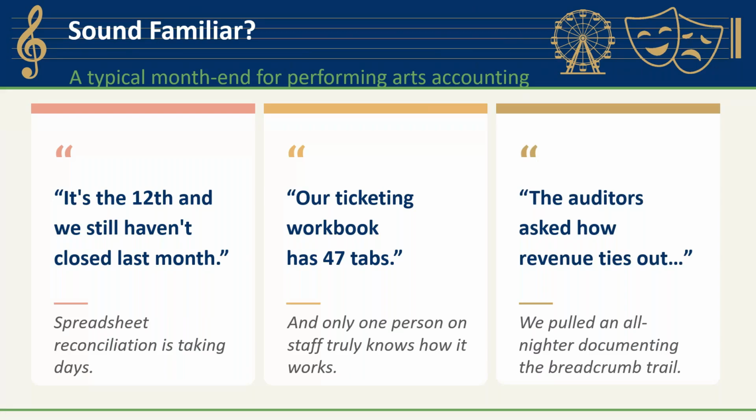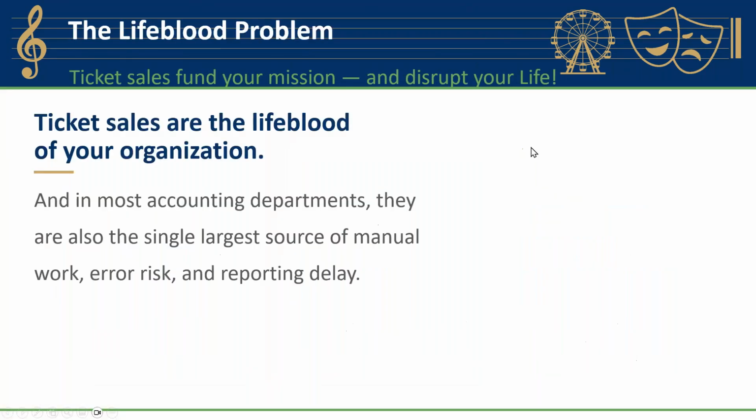Because everything is coming from a spreadsheet, there really is no good audit trail. So the auditors spend all kinds of time, and more importantly, perhaps, your accountants have to pull an all-nighter trying to document exactly how they came up with the numbers that they did to make the auditors happy. So we'll talk about what that looks like after a conversion to Accountingware and to our product, and why auditors love the product.